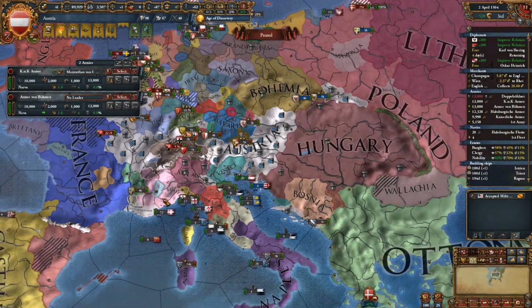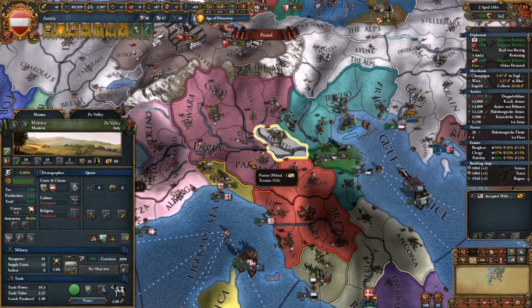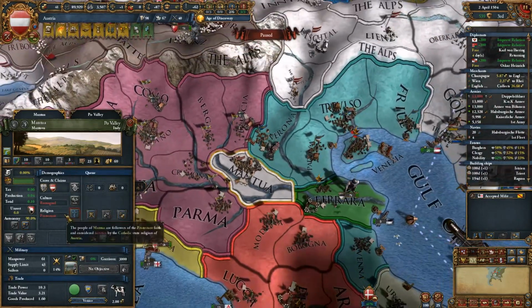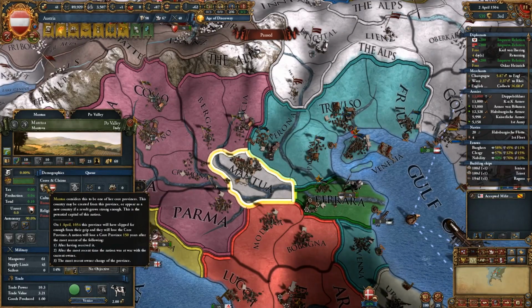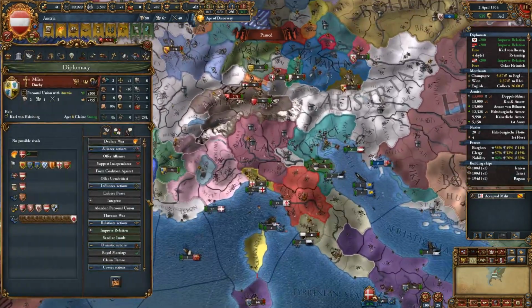Integrating Mantua. Nice. This, I don't particularly want it, although it is now cored under us. It doesn't have... It's Protestant, for one thing. We can't really change that. It has high autonomy. We could just give it over to Milan and be done with it.